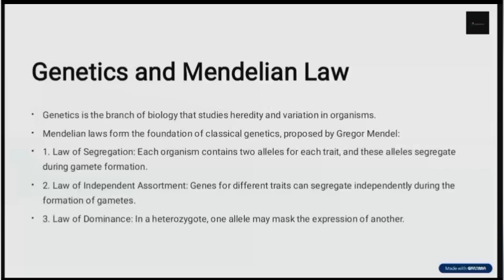Okay, now I'm going to bring out three traits. Number one is what? Height, tall or short. The second trait is eye color, black or brown. The third trait is now complexion, fair or dark. So independent assortment, that is what? It can vary independently without one influencing the other.